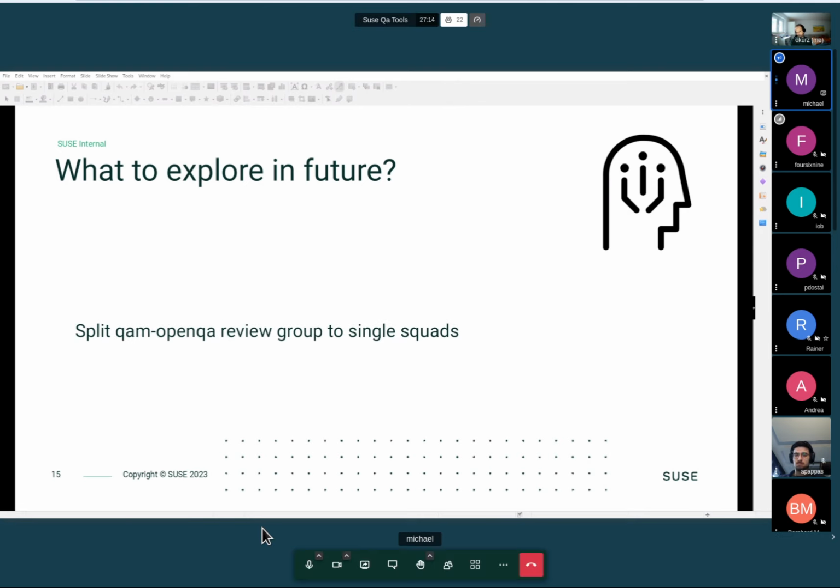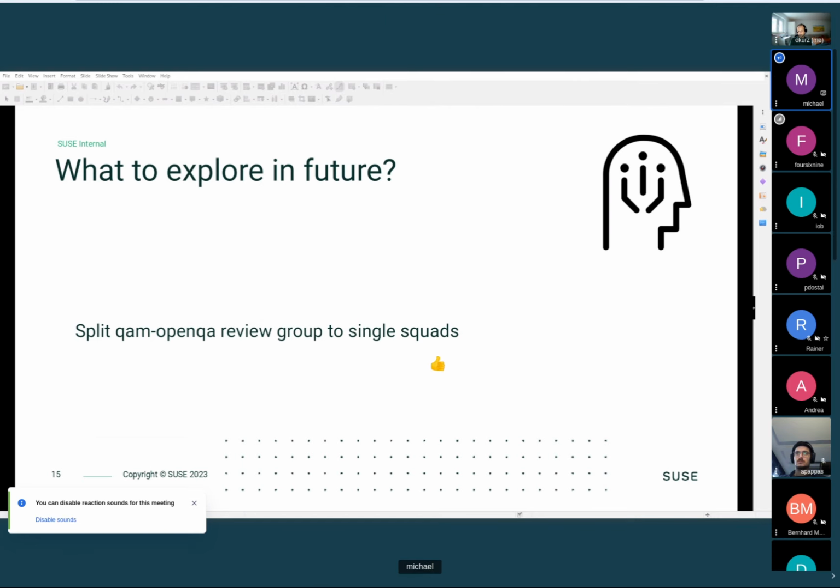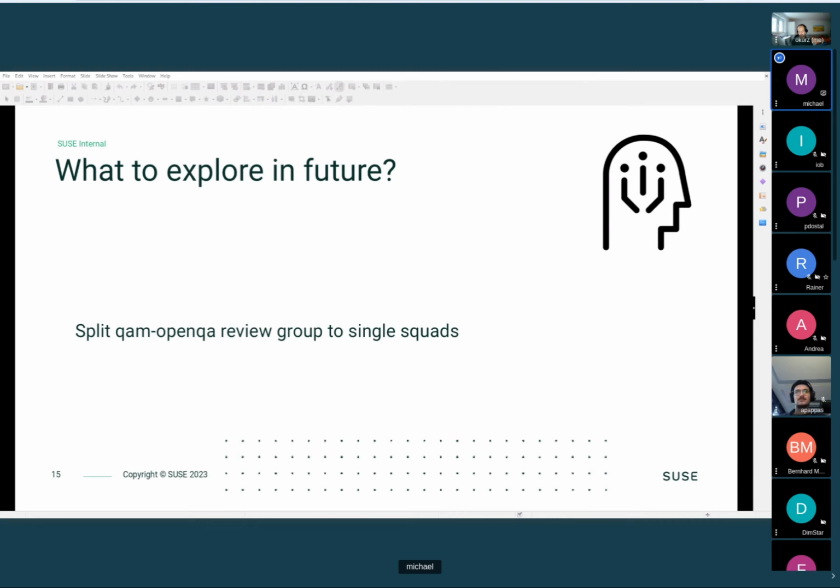Split of the review group into single squads. Oh, this is even bigger. So this is what I mentioned before on the "we try again tomorrow" slide. Right now, you know the issue. Oh, sorry, I will finish and then we will cover all the questions and discussion later. Because if we start discussing this, then maybe we continue until the entire weekend, and I never finish the list of topics. Sorry.